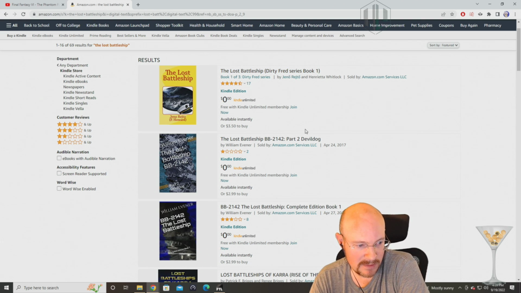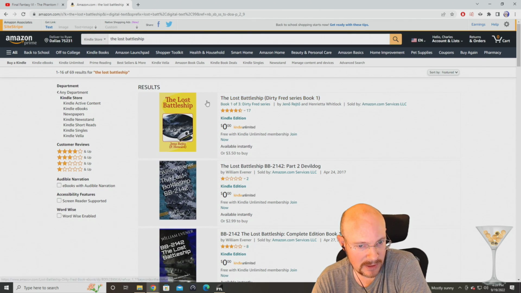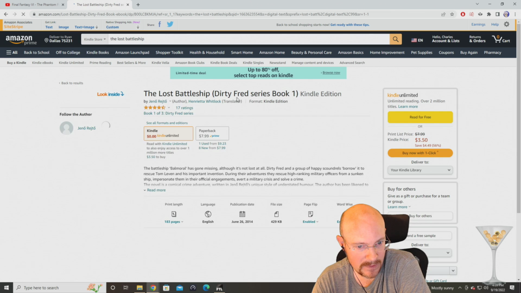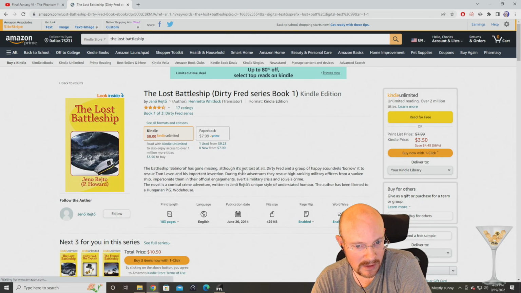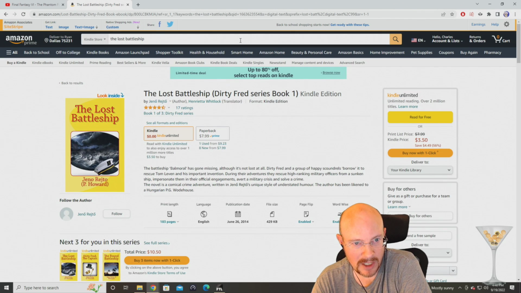Peter Beagle gets dismissed so easily because people have this preconception of what his writing is about, because unicorn seems kitschy. Last Unicorn is one of the best fantasy stories of all time. It's about mortality and what makes us human. I might read it. The first one, Lost Battleship, eh? Dirty Fred and a group of happy scoundrels borrow it to rescue Tom Levin. This looks like kind of modern day fantasy stuff.